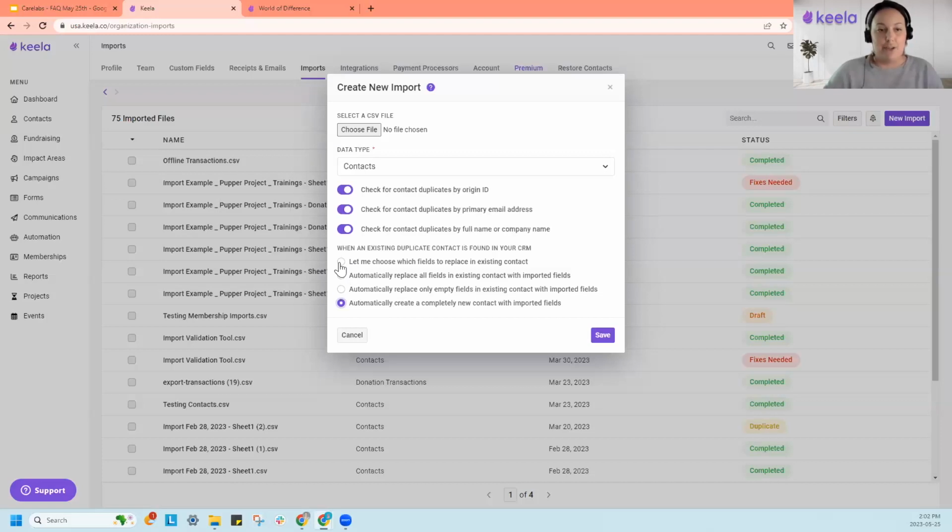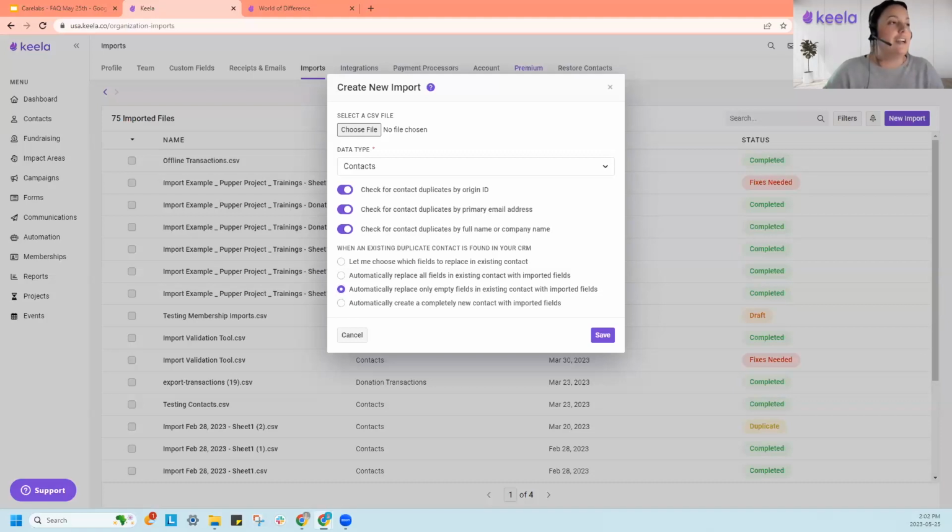If you're planning to keep this group active after you import them, then you can select whatever works best for you out of the other 3 options here, such as let me choose which fields to replace in existing contacts, which will bring up our merge tool, which allows you to manually go through each duplicate that comes in through the import so you can select which fields you'd like to keep. Or you can select our favorite and our most important one here, replace only empty fields, which will update the empty fields in the existing contact.